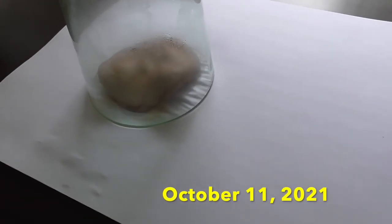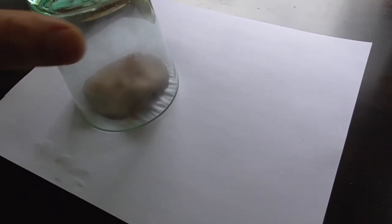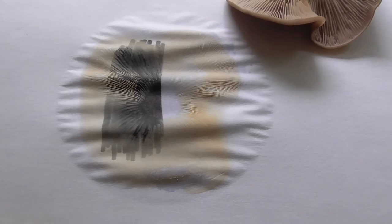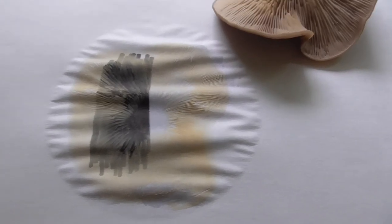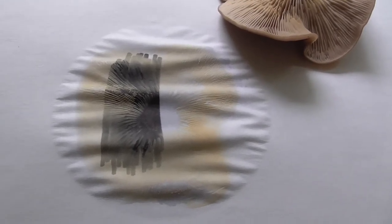So yesterday we found some bluets in the Vancouver area, and I decided to bring one back to do a spore print. We've got a blush-colored spore print, so I'm pretty confident these are bluets. That's really cool because I've only found them in Washington since we moved out here, and now I can see where they grow locally.